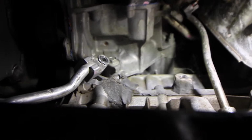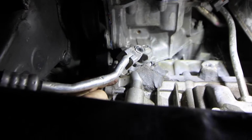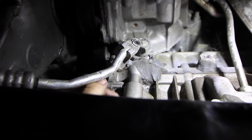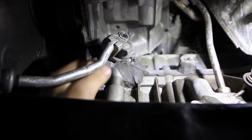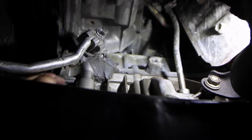And then where they go into the lower part of the block, where is it? Right here, you can actually see the chunk where that bolt goes is missing. Oh. And underneath it is another bolt hole for the compressor, and on the side over there. And I think there's a bolt broken in this hole.